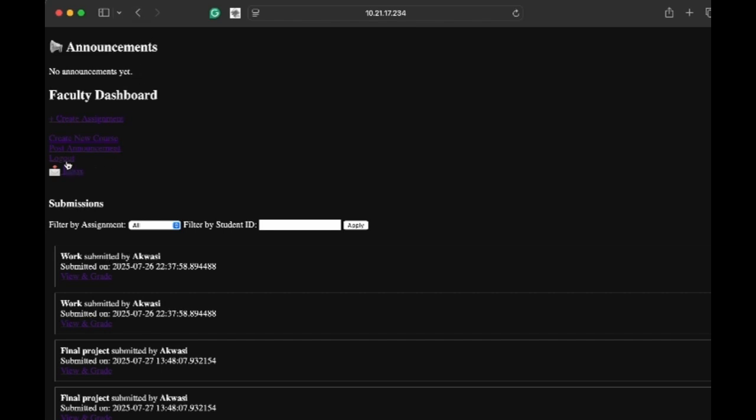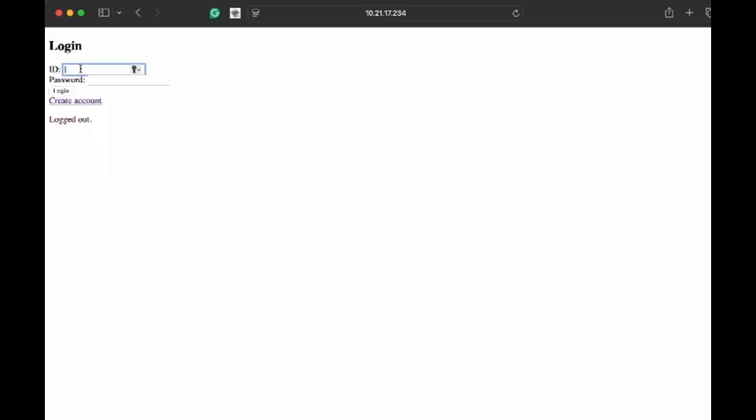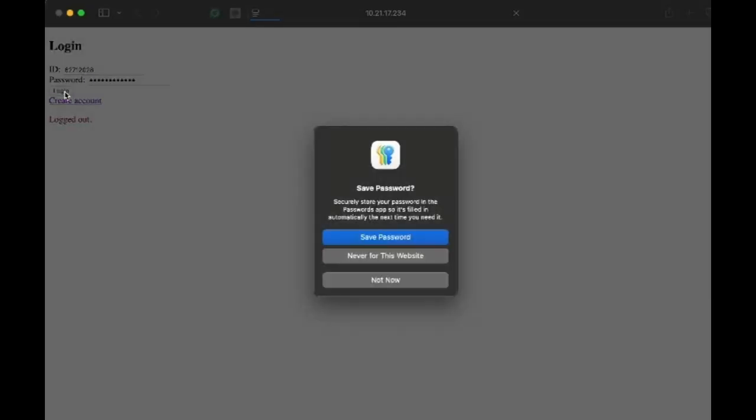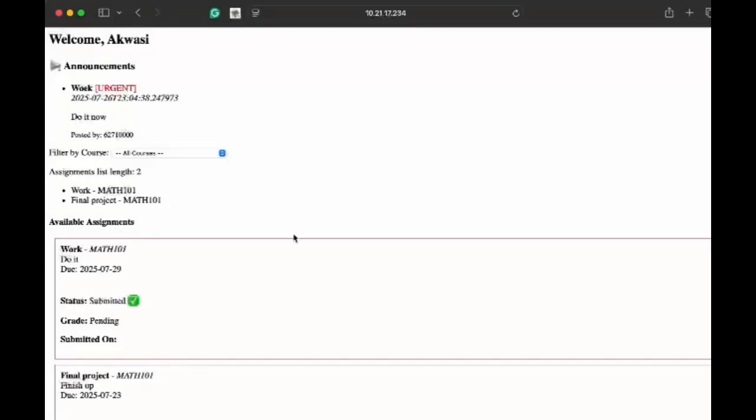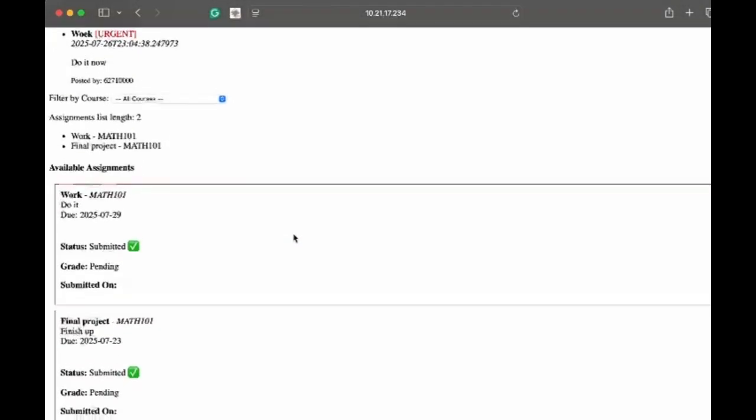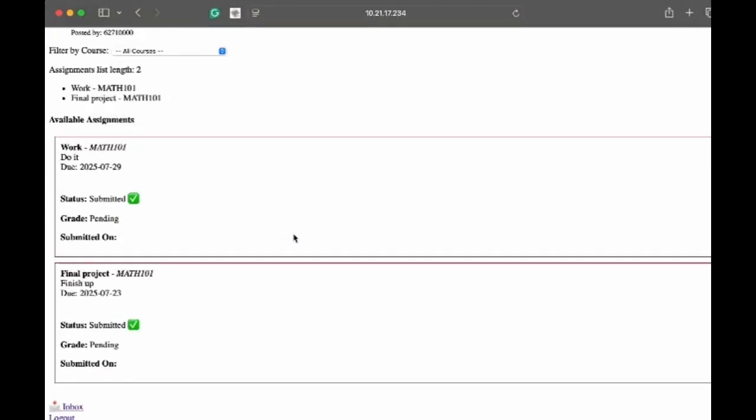On the student's dashboard, each assignment card has a link to a detailed assignment page. This page includes a submission form where students can upload their answers or write responses in the text area. Instead of storing submissions inside each assignment, they are stored globally. The app uses helper functions to fetch and display the relevant submissions. Faculty can view all student submissions for a particular assignment through the View Assignment HTML template.